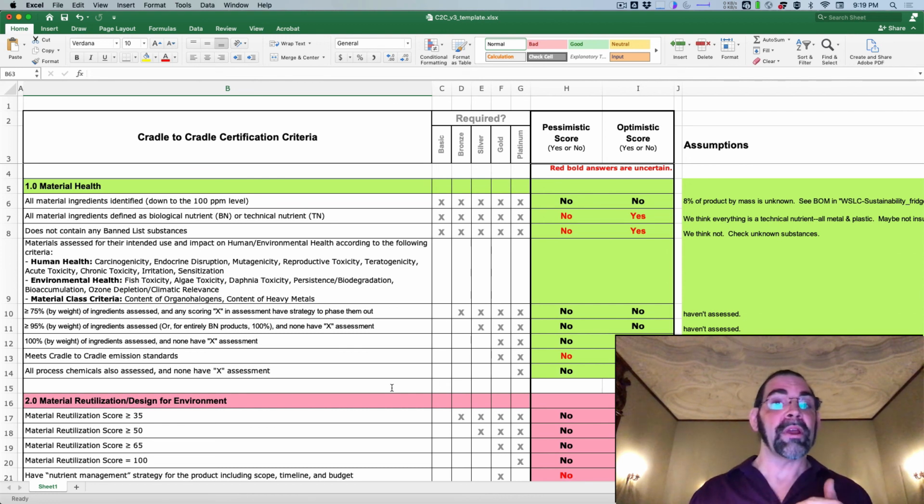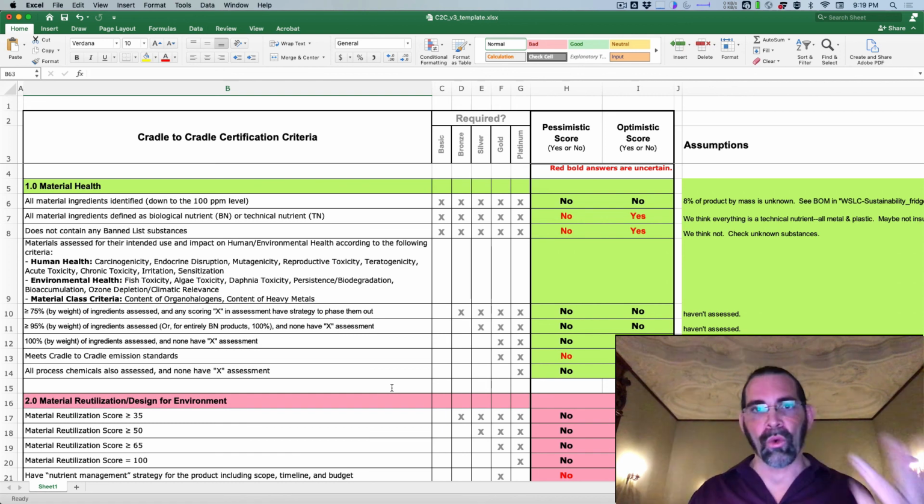And even if you are limiting yourself to that fast and easy kind of assessment, just the product and just what you personally can do, you can see how Cradle to Cradle certification can help you set goals for improvement and measure your success when you get there. That's how certifications can also be design tools.